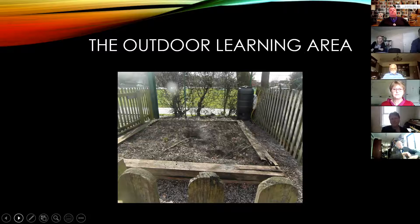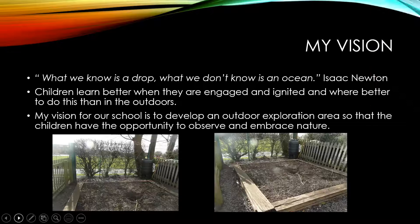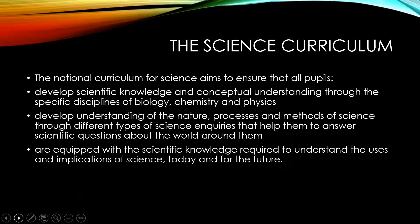What I want to do is develop the outside area in the playground as an exploratory area for the children. The kit I want to purchase will be in the playground, so children can go outside during their science lessons and use the equipment there. Children love to learn outside, and I want to engage them and ignite them with the outdoors. That's my vision — to have this exploratory area there. Within classrooms I already encourage teachers to have an exploratory area; in my classroom, for example, we planted a twig in sand, watered it, and it blossomed.